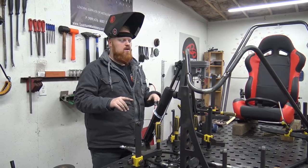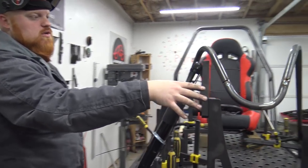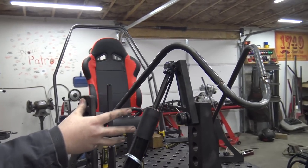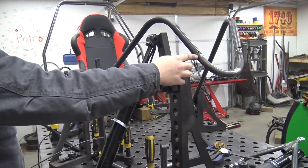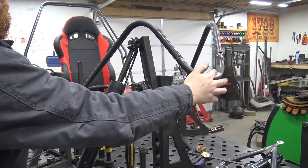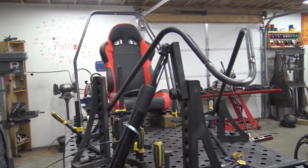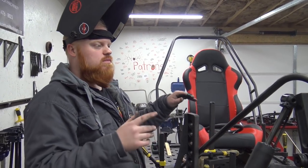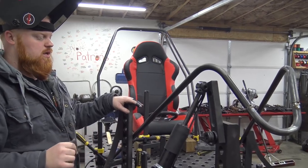The next thing, okay, well, this is the shock hoops, obviously, and since my tubing bender will only bend up to a 90, what I had to do was take this and sleeve it inside of here, and I took two 90s, cut half of one 90 off, and made this hoop. It's the best I can do with what tools I have. It'll look good once I weld this and grind it. It'll look like one solid piece of steel.